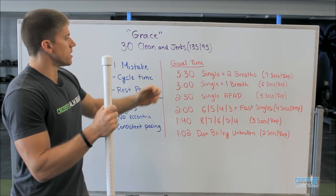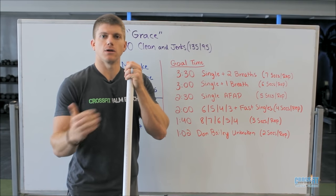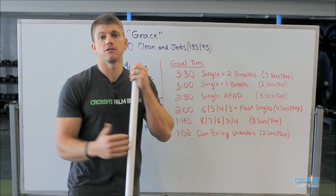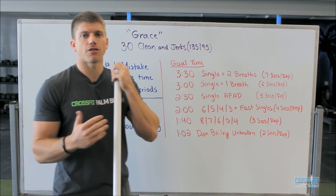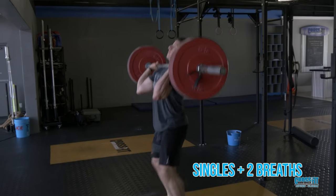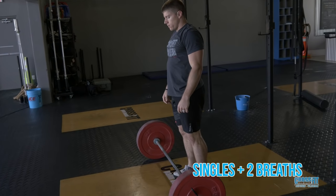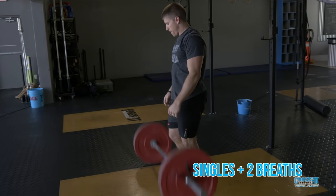Let's break this down for individual athletes. I've put some goal times here — see where you fall if you know your previous time. I think it's realistic to cut about 30 seconds from your previous time, especially if you're in the higher range. If your best time is four minutes or above, you really want to shoot for a 3:30. All that is: from the very first rep, you're going to do singles, drop the bar, take two deep breaths — one, two — and then back onto the bar, the whole way through for 30 reps. That consistent single plus two breaths is about seven seconds per rep. You can even time that while warming up to check you're around that seven-second mark.